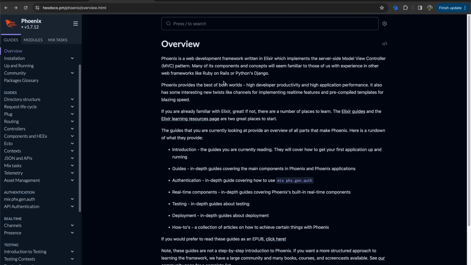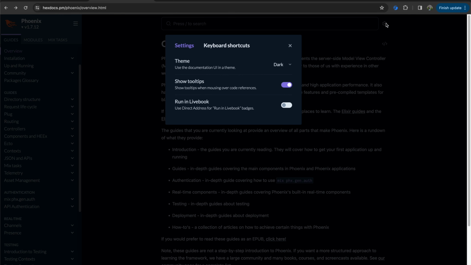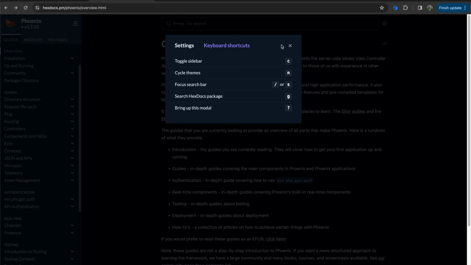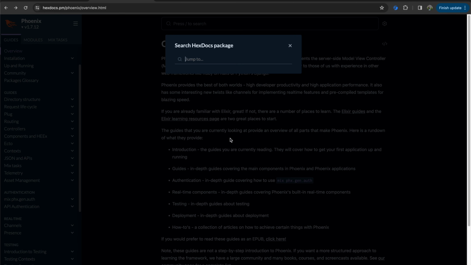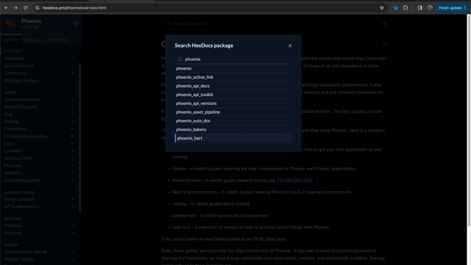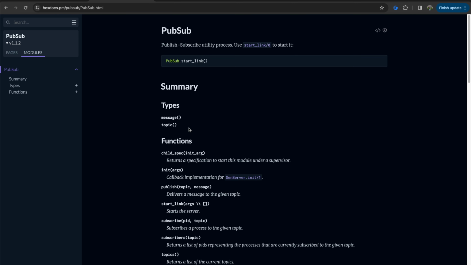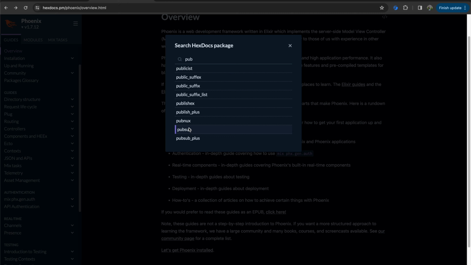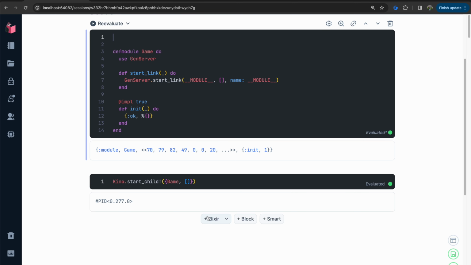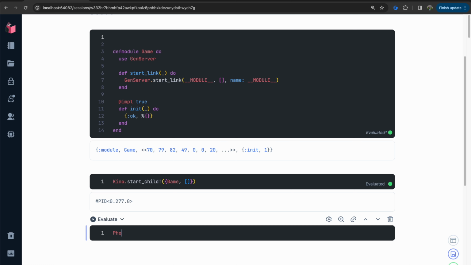It might be a separate package. PubSub, is that part of Phoenix? No. Do we not have it? It doesn't matter, we can write our own simple implementation anyway.